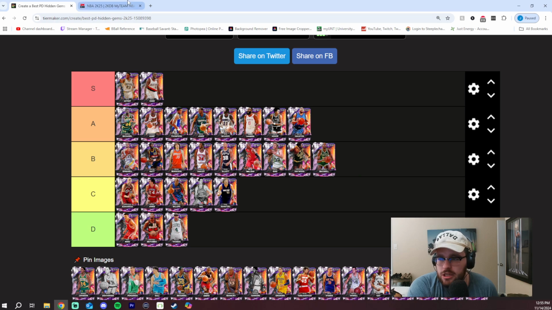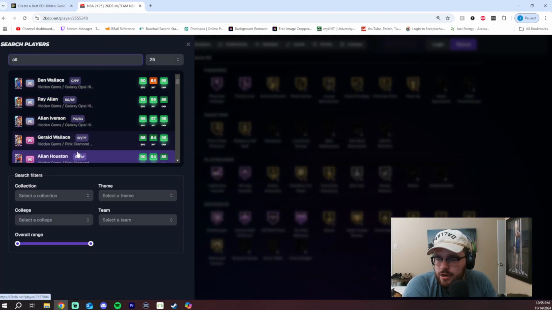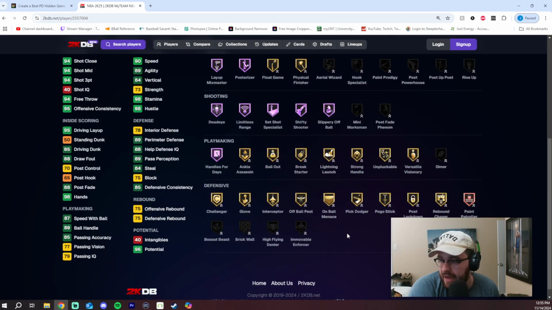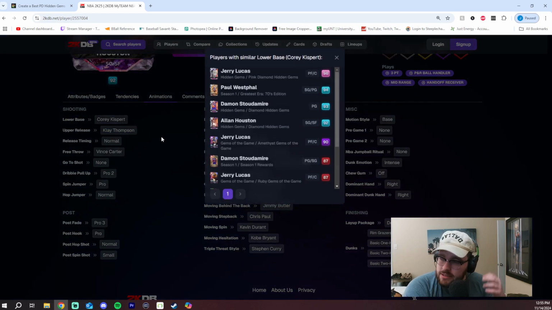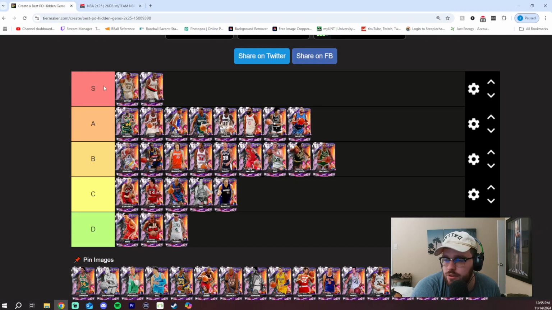Allen Houston legitimately might be A tier. This card is awesome. He's really, really good as a shooter. I know he's not the biggest name, but he's got an incredible release, elite shooter, and he's not bad at all defensively either. Release is amazing. Kispert base is phenomenal, and I think that's really nice. And his movement isn't horrible either. I feel like A tier is probably the right spot for him.